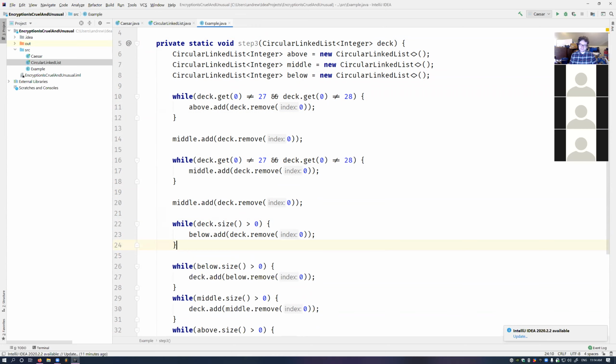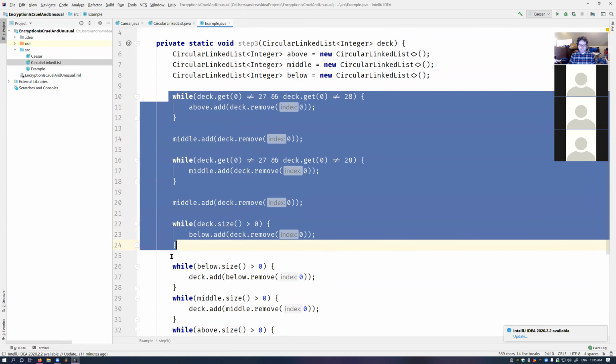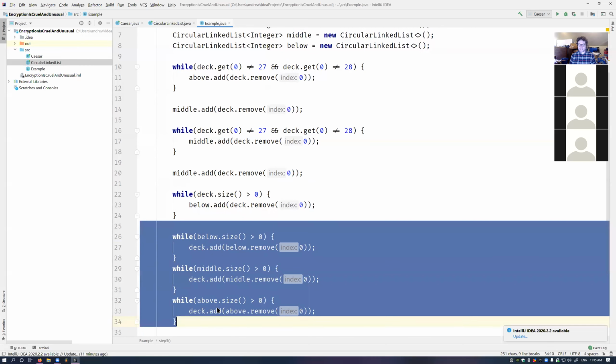No, that makes a lot of sense. Thank you. So this takes O of n time because each card gets touched twice. Once when we go down, once when we split it up, and once when we add it and once when we put the decks back together.